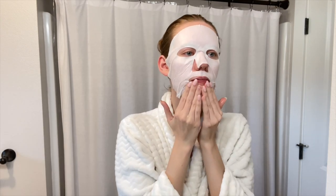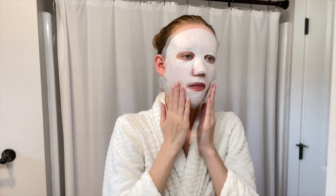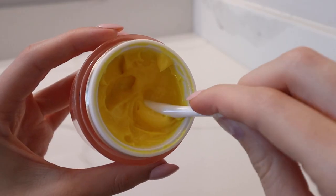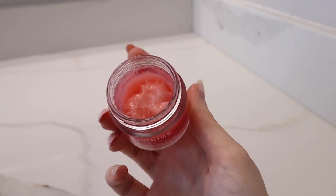I also use a silicone face mask holder to prevent the mask from slipping — you don't need it but it's great to have. About 20 minutes later I take off the mask, rub more of the product onto my face and neck, then move on to the rest of skincare. I love the Sunday Riley CEO Afterglow — it brightens your face and makes you look super glowy, definitely a splurge so I only use it a few times a week. The last step is the Laneige lip mask, which I wear every single night — it makes my lips so hydrated and soft.